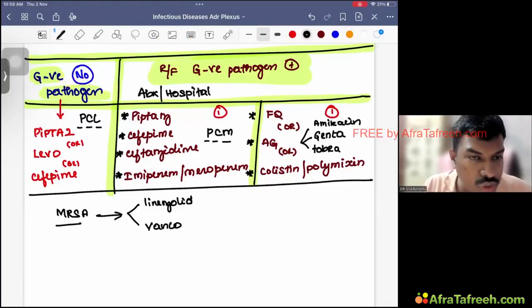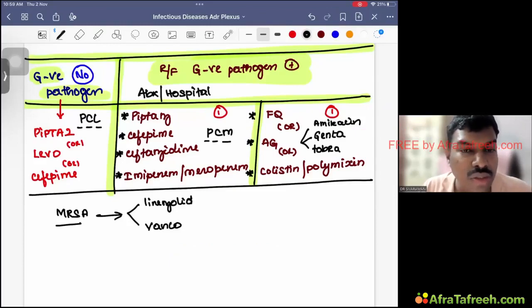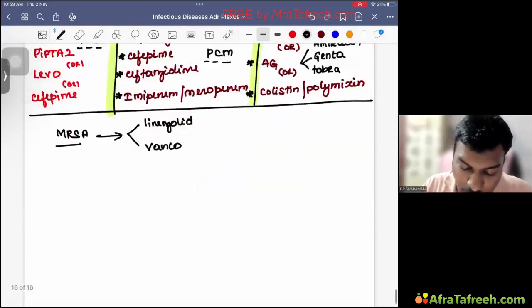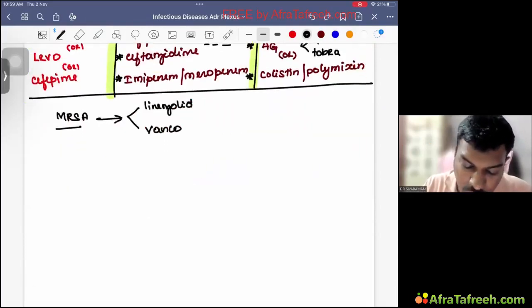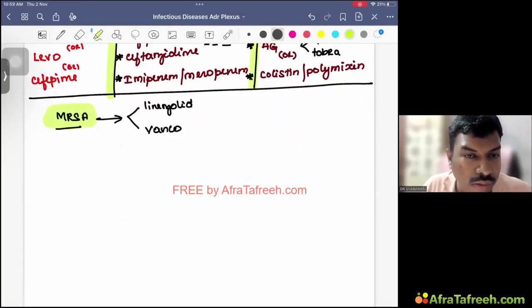So you should know in your hospital how the antibiotic profile is being followed, the antibiogram of your hospital, culture sensitivity of your hospital, which is the most common resistant organism in your hospital, which is the most resistant drug in your hospital. So these are going to decide whether you're going to go for this group of drug or the other group of drug. On top of that, if it is MRSA, then you're going to add this one. This is how treatment is given.